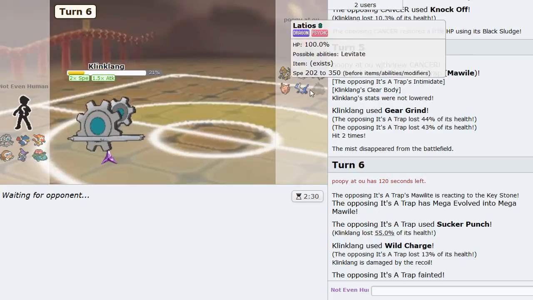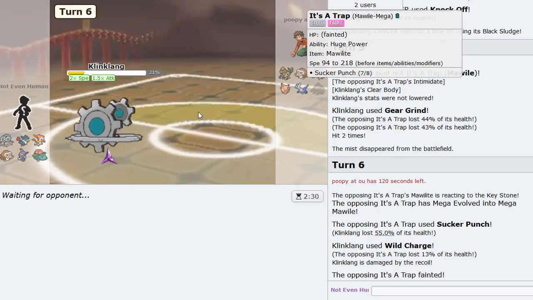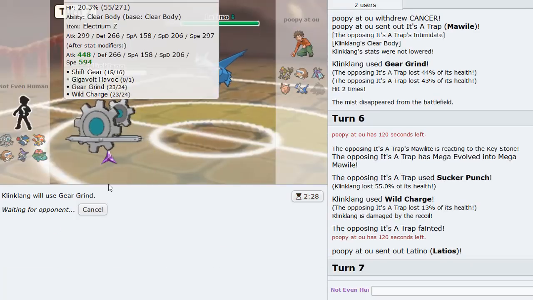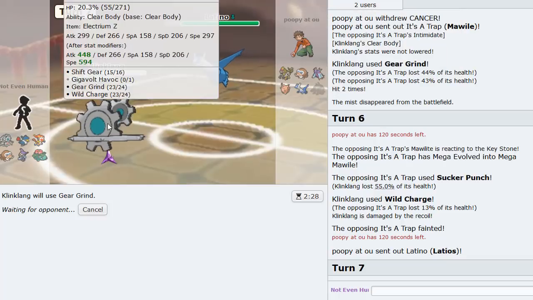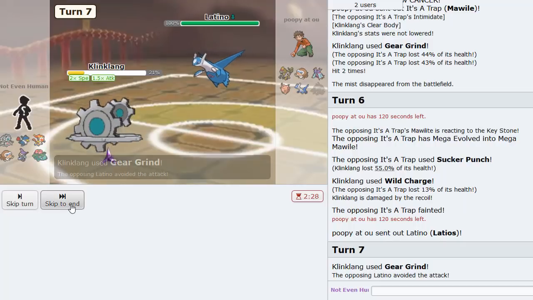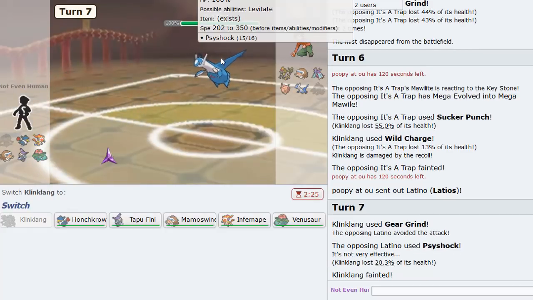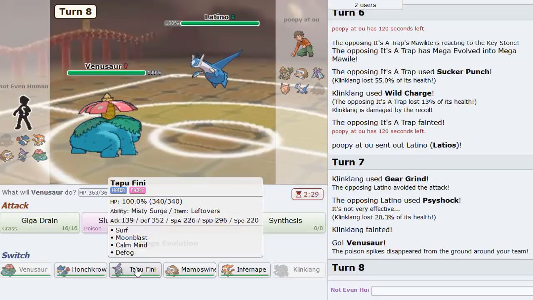So this is putting in work, okay? So we dented that Toxapex pretty well. Got rid of Mega Mawile. Klinklang beat Mega Mawile 1v1. Gonna Gear Grind versus this. Let's see how much it does to Irregular Lottie. 448 attack. I think it OHKOs actually, and we just missed. So, yeah, it would have OHKO'd, I think. Pretty sure, because this doesn't have the best defenses, but unfortunate.